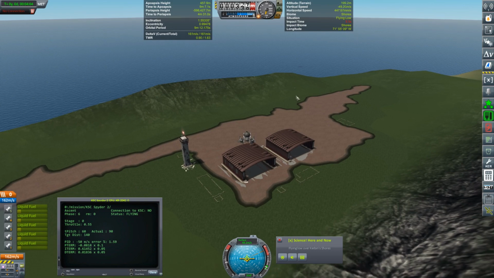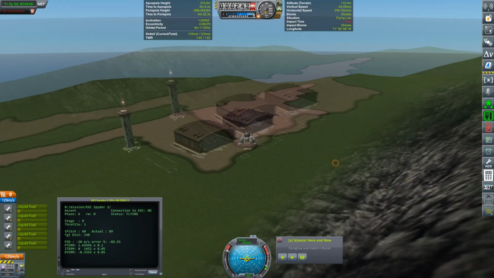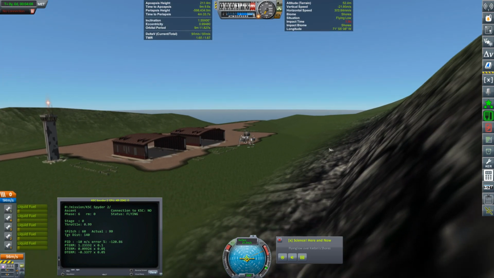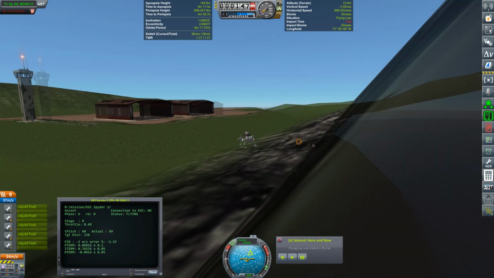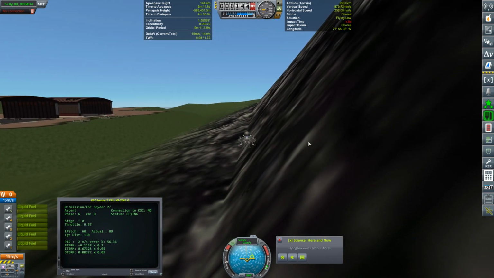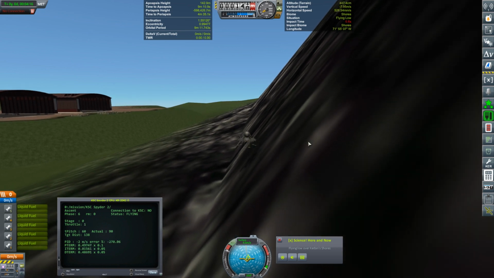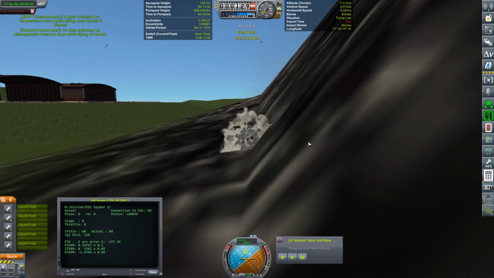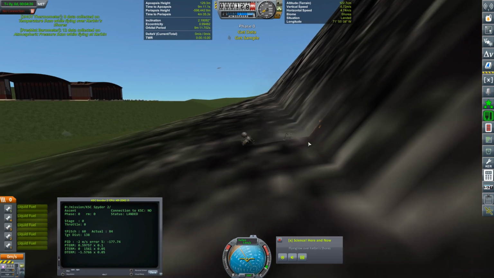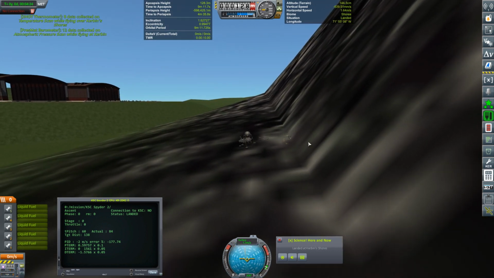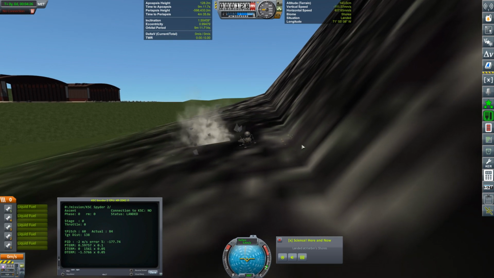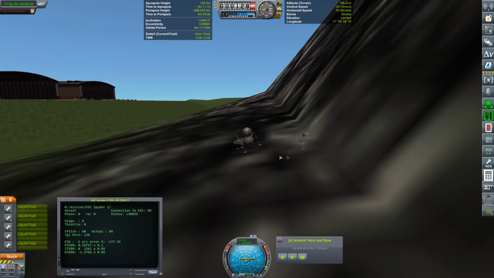There's our booster crashing to the ground, or what remains of it. Oh, we're going to land on the side of the hill. Oh, gosh. And we're going to run out of fuel before we hit ground. Oh, oh, oh! But we are upright, and we're going to do some science.